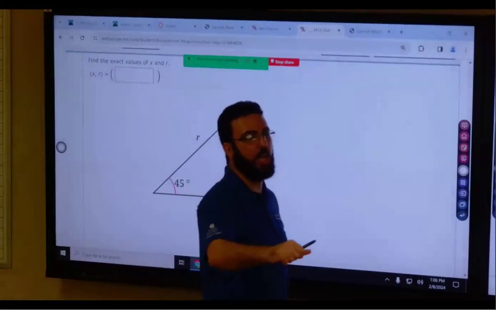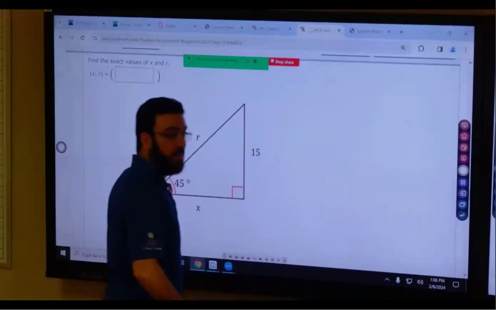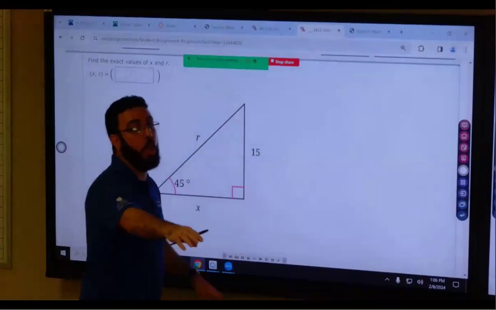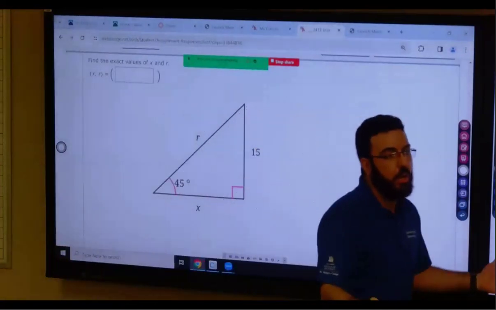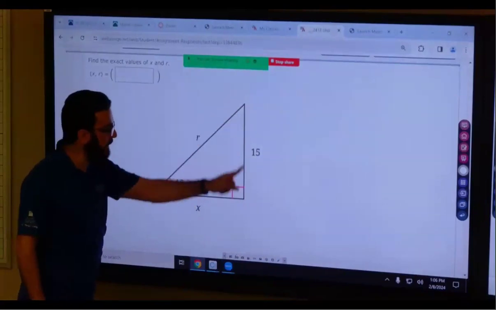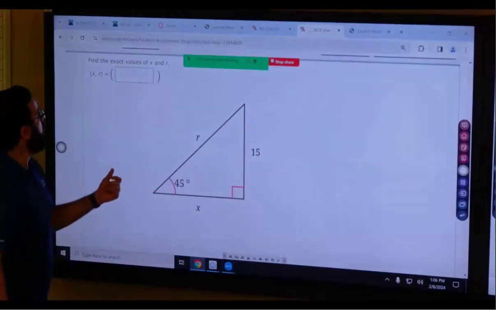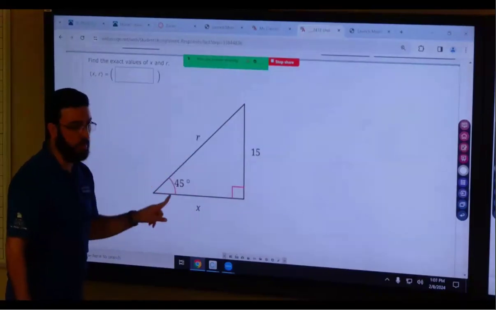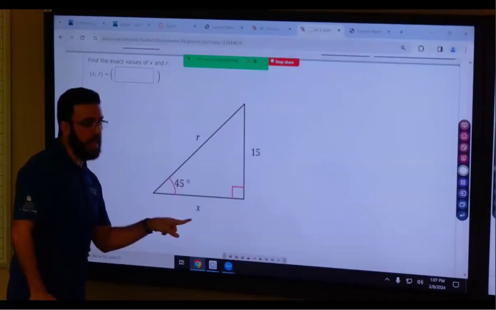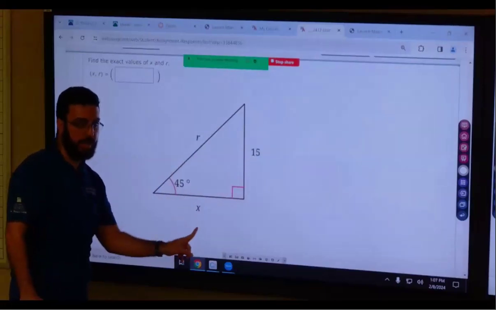Okay, that's good, but how are you gonna solve it in a different way by using this angle? When they give you this one, it uses almost the same logic. The angle is 45, so this side is gonna be equal to this one. But now I need to use the angle to find the value of x and r. I have the angle, so I need to find the x. Can I use tangent 45 equals 15 divided by x? Yes.